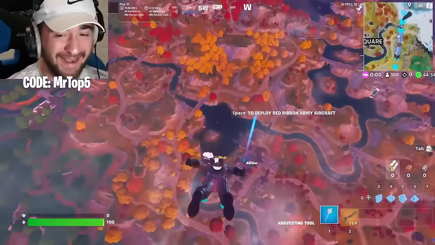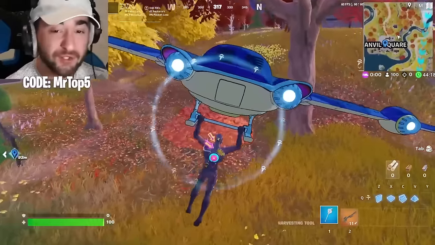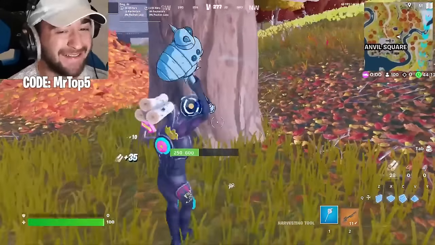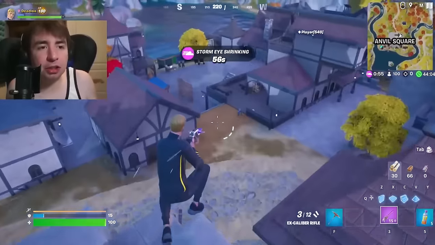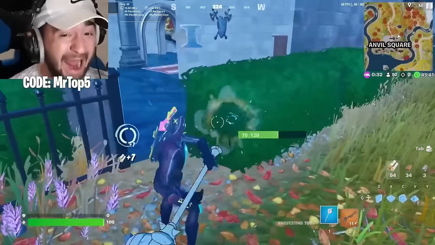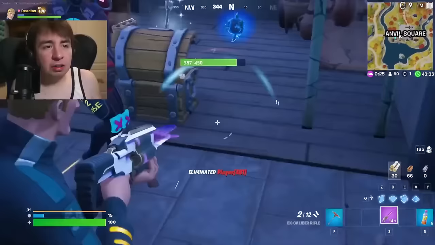Anvil Square it is. Now we have a heavy sniper rifle that's not even in the game. But watch. Drop it down. Watch what we're going to do to make Lux even more mad. It's time to become a sweaty bot. Oh, yeah, here we go. We got that sword gun. All the bots are going to die now. Get like 200 mats and we're going to do 90s as a bot. Come here, you stupid bot. Say goodbye.